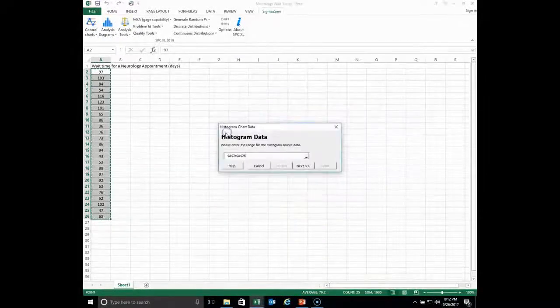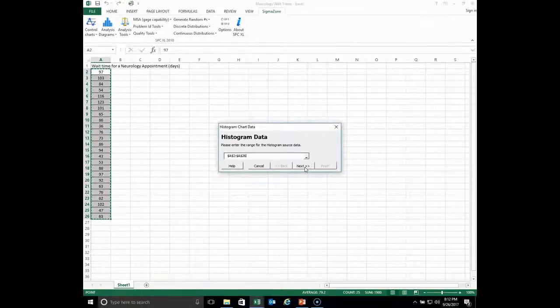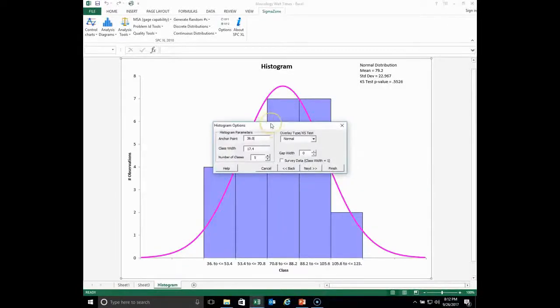So we're going to click on that, and we've already highlighted the data, so we're going to click on Next here. But if you have not highlighted the data, this is the point where you specify the range of data. By the way, the data does not have to be completely in one column. We have 25 data points here, you could have a 5 by 5 little matrix of 25 data points, and as long as you highlighted all of the data, the software will take care of the rest for you. So we're going to click on Next, and here comes the histogram.